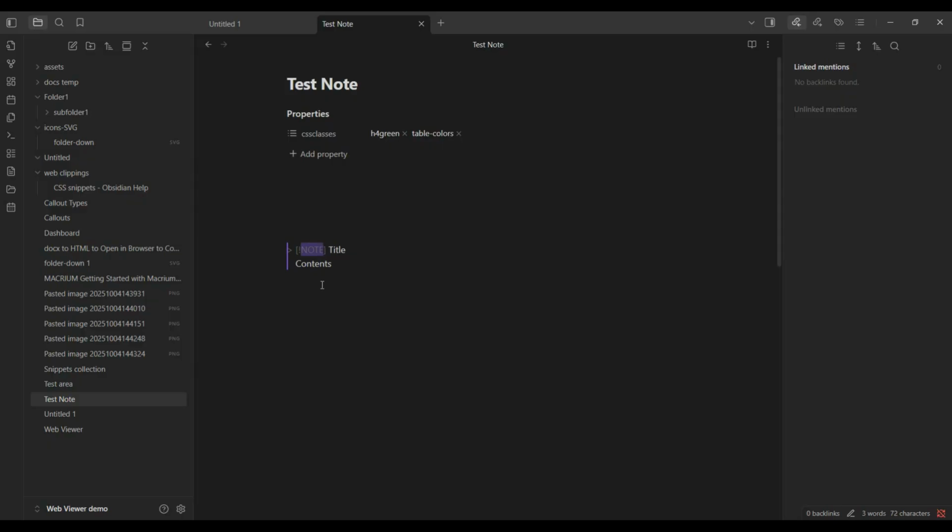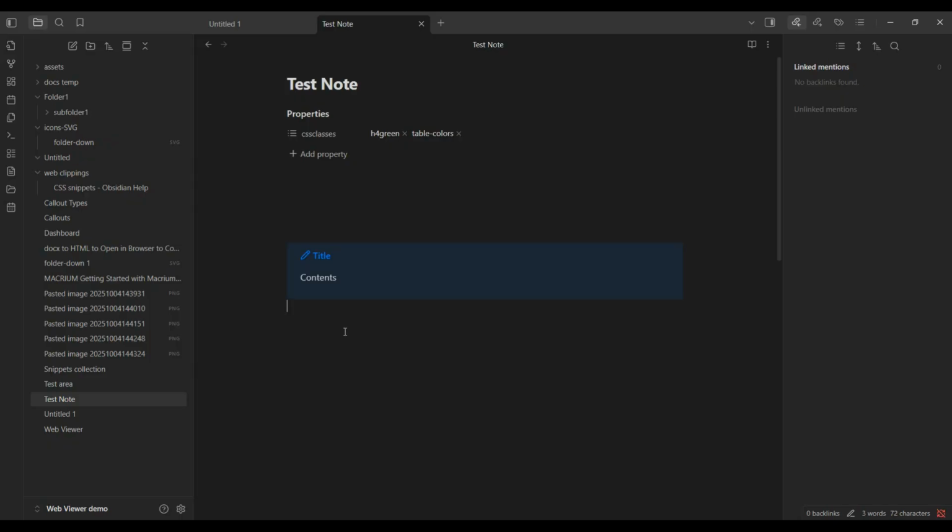This is the default callout. It's of the type note. I believe there are something like 12 or 14 different types built into Obsidian for the callout. And if I get out of it, I'll activate it. And that's what a callout looks like. And you can put text in here. You can add whatever title you want and so forth.